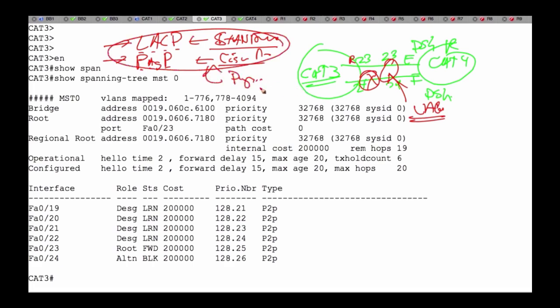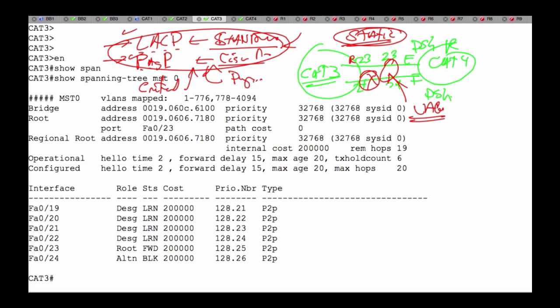Now, when I run dynamic, I also have a way of doing this via static. The benefit of having dynamic is that I've got a control plane mechanism running in the background that's going to monitor this and make sure that everything is up and operational the way I want it to be. If I am running static, I'm pretty much hit or miss whether or not I've got my configurations done properly. So I want to walk through this process and set this up, and I'm going to do it on this link between 23 and 24.